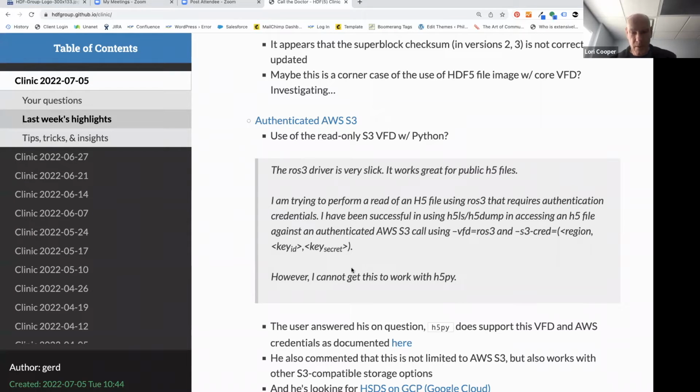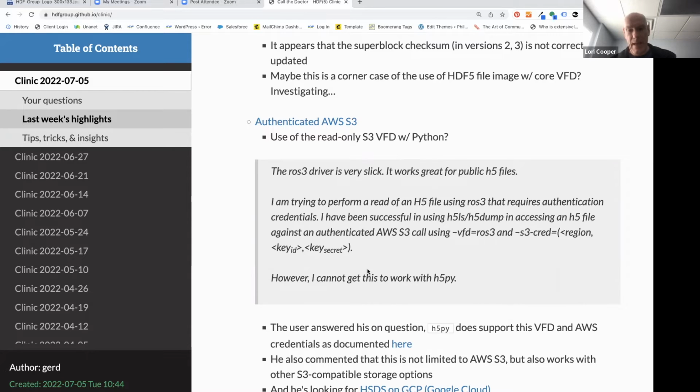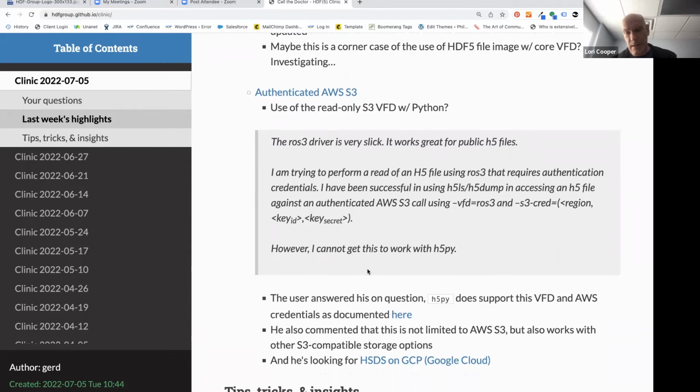The user was commenting that he couldn't get this to work with h5py, but it turns out that maybe he just didn't dig deep enough. First of all, if you use h5py, definitely with the current version, but since the S3 VFD has been around for at least 2 years, if not 3 years, you can definitely specify a non-POSIX virtual file driver in the file object in h5py.